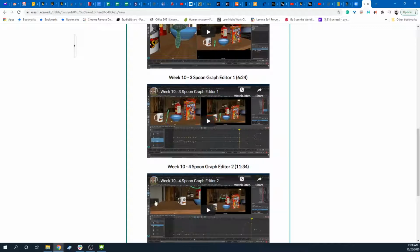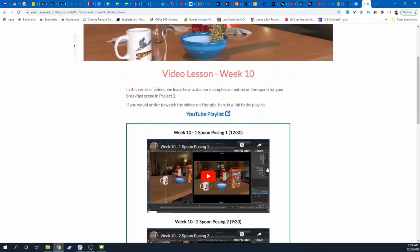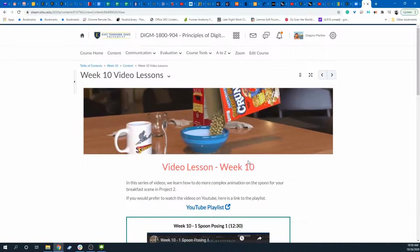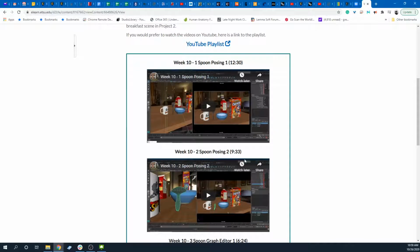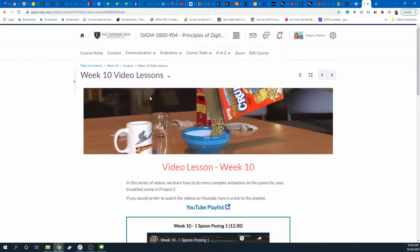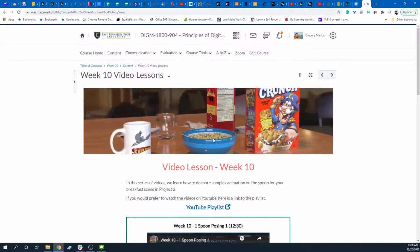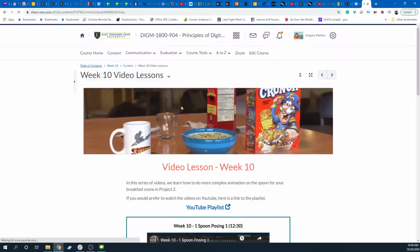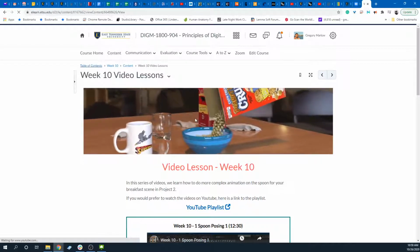The last 2 weeks, hopefully you've been able to play a little bit of catch up, getting your models and textures done. I'd give you forewarning that next week is the last week of this project, and it's not one of the easy weeks. So if you get done with this project early, maybe move on to week 11 and look at some of the video lectures to get a head start, because it's got a lot going on. Next week is when we're doing the cereal pouring out of the box and caching that out.